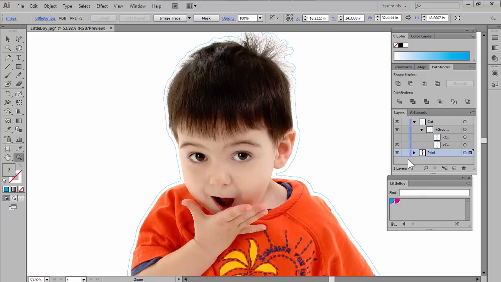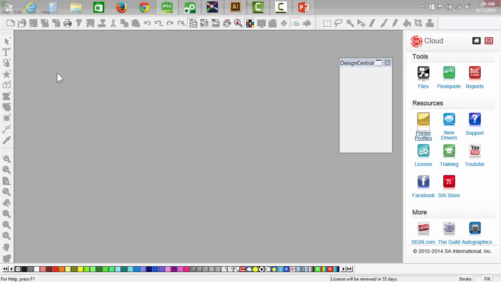And then at that point, if I want to add a perf line, I kind of have to do this again, or I have to select this and offset it again. I mean, you can see it's the number of steps involved here that I don't like. It's a great program, great for design, does a lot of cool things with these layers and so forth, a lot of good effects. It just takes too long to get to point B. And point B is where we make our money. That's where we're printing and cutting. That's where we make our money. Let me show you the same example in Flexi over here.